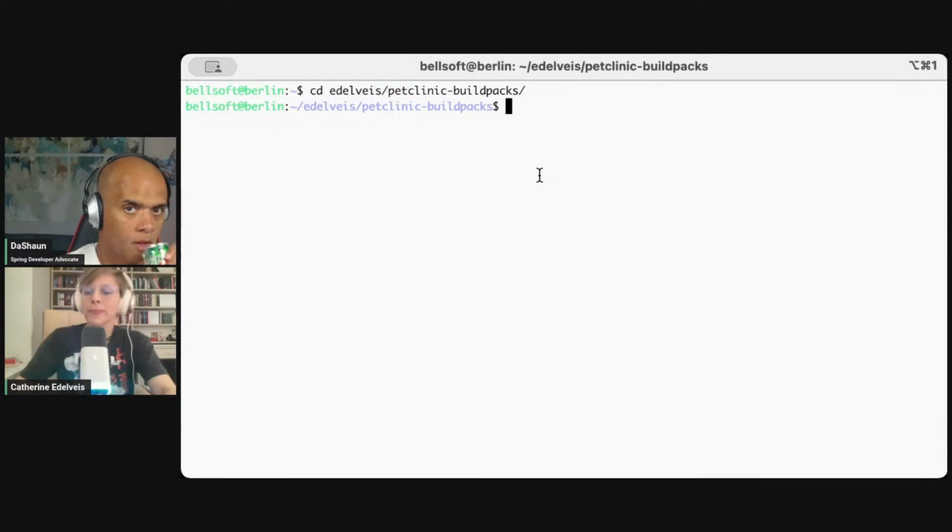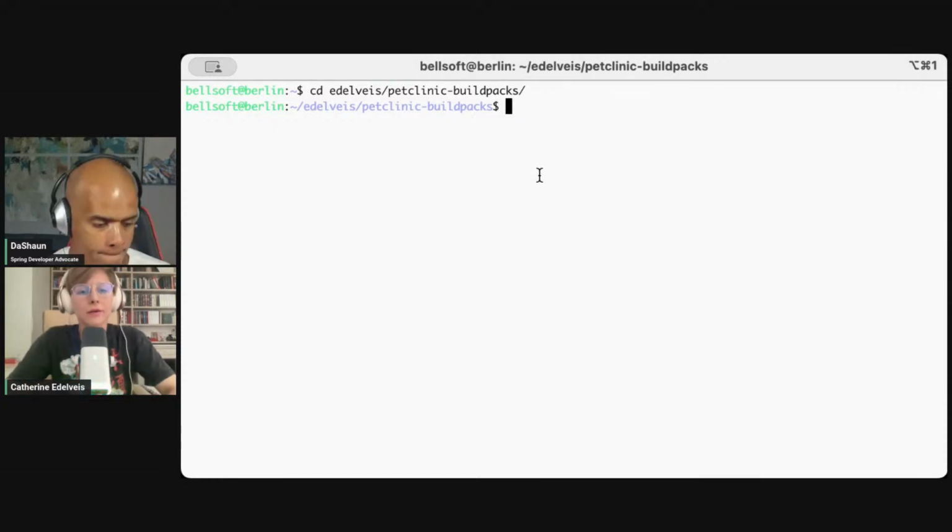Okay, so there are several ways of attaching a profiler to the container and profiling. We're going to start with JFR, and we are going to attach it from the command line after we have built our container with the special options that I'm going to show you, special buildpack flags.